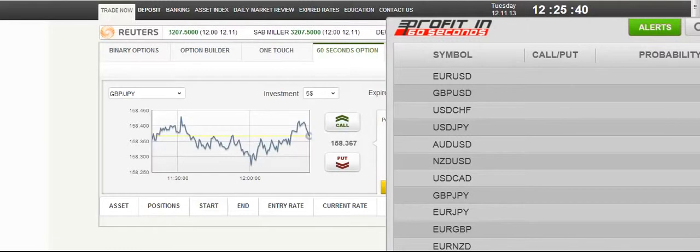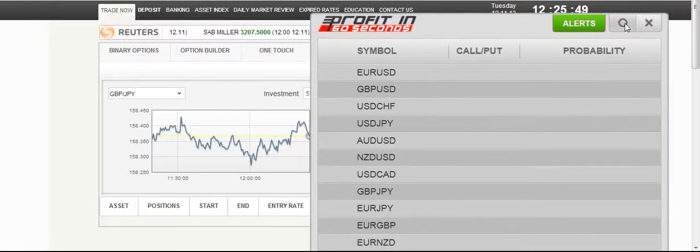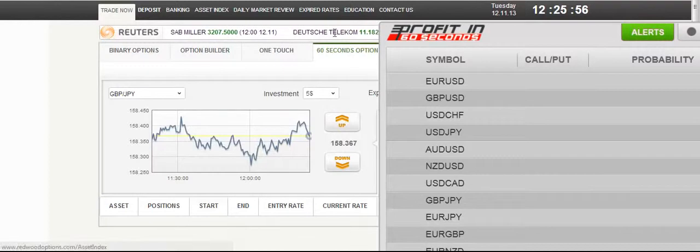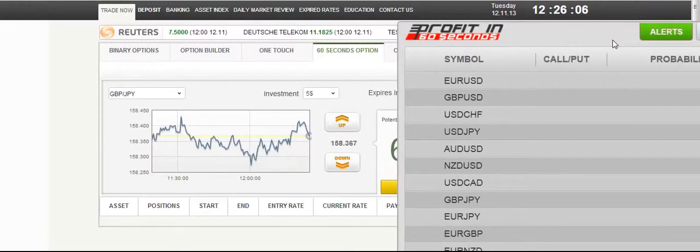So basically, when I'm waiting here for another trade, I'm just gonna go back over what you've gotta do. You just keep the Profit in 60 Seconds software over the top. If you wanna make sure that it stays on top of the other windows, you tick this, so it's a little black circle, so that when you click on whatever, it stays on top. But basically, you just keep it open, you wait for a signal, you look if it's put or a call, you look at the profitability, and if it's one that you think you want to go for, maybe 85 plus, you select the amount of investment. Obviously you select the currency first, select the amount of investment, then you just either put your calls, based on whatever you want to do. I'm just doing small investments for today just to show you how it works. But yeah, I'll get back to you when there's another signal coming through.